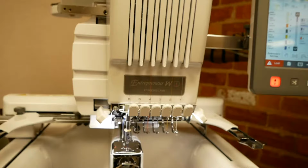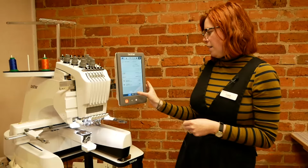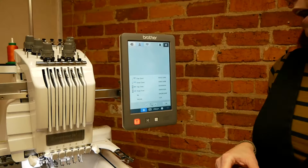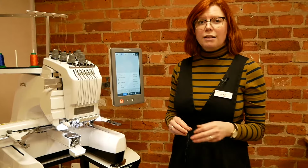There is servicing that can be undertaken by trained staff like ourselves. At 500 hours is the full service. Within the machine, there is a stitch counter and an hour counter as well. So you're able to see whereabouts you are with that. So this hasn't done any full hours of sewing yet because it's our demo model. But once that gets to 500 hours, that is when it is due a full service. At 150 hours, there is a mini service that can be undertaken as well. But once you reach that, just get in touch with us and we can let you know. It can be brought into us as well.